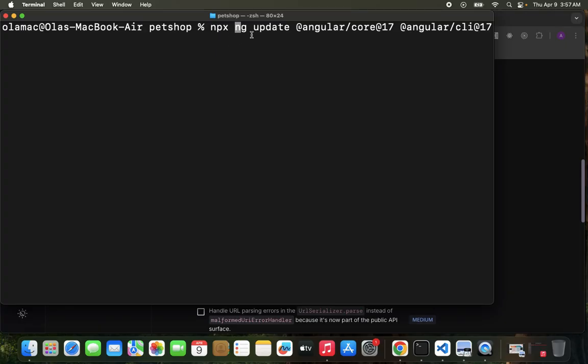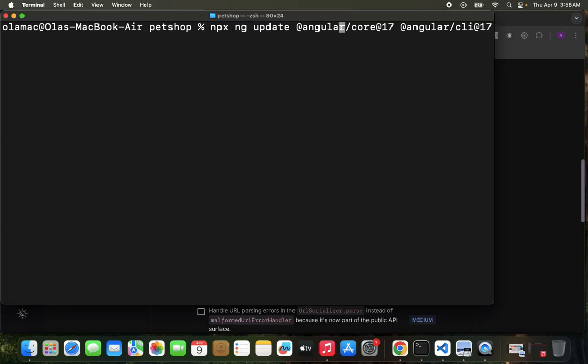That keeps my global environment clean, so I don't have to keep updating it each time Angular releases a new version. In your case, if you have Angular CLI installed globally, you don't have to prepend this command with npx.